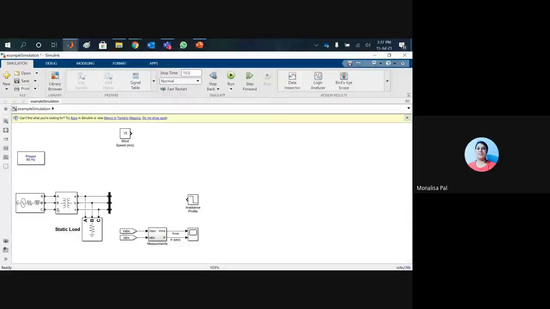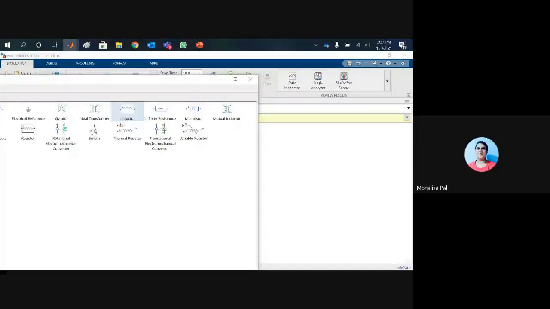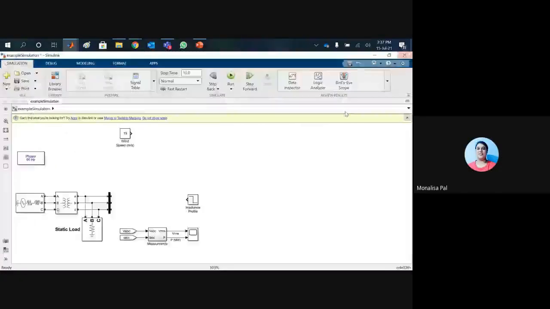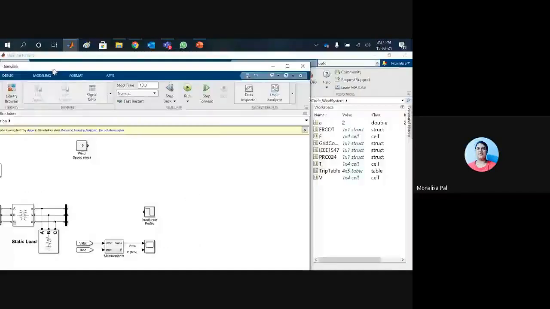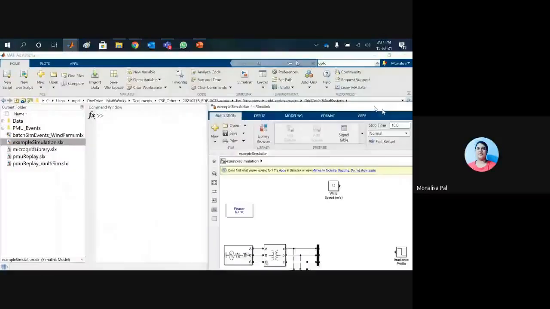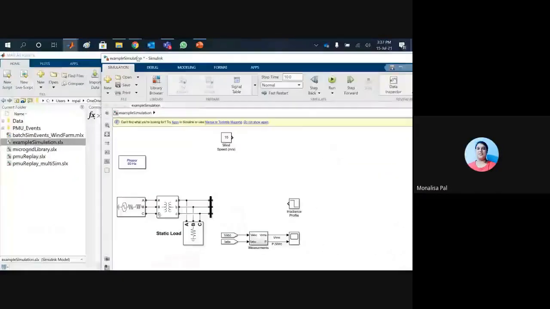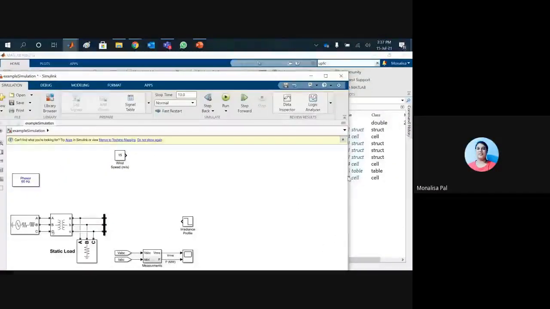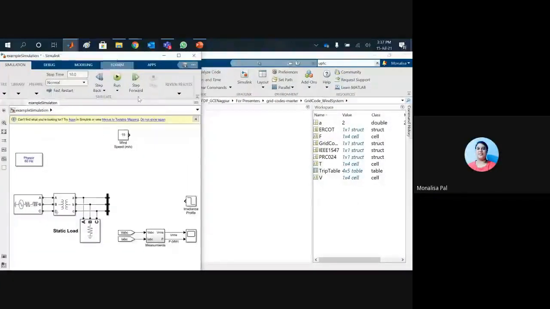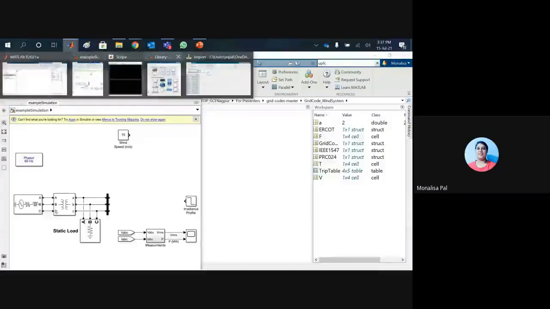From the Simulink library, I have already created what is known as a microgrid library. The essential elements for the microgrid, I have created that. Let me just have this separately. Sorry for making the screen compact, I'm just doing it so that you can see all of this together.